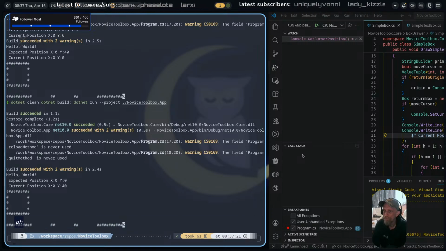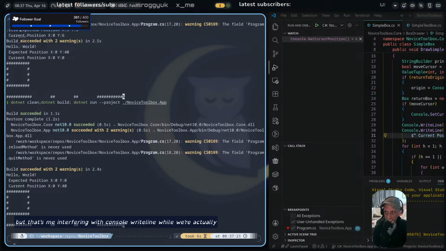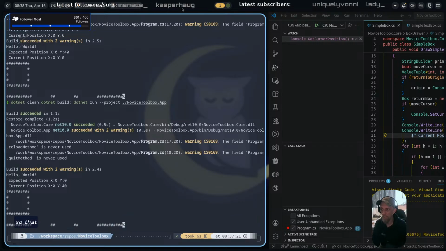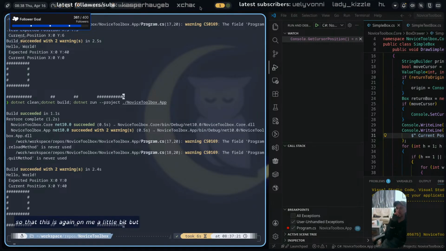Okay, so I'm getting some output up here. It's saying expected position is 5, 5, which it actually started at the right thing. But that's me interfering with console write line while we're actually doing things. So that is again on me a little bit. But I'm also noticing something, and this is where it's getting interesting.